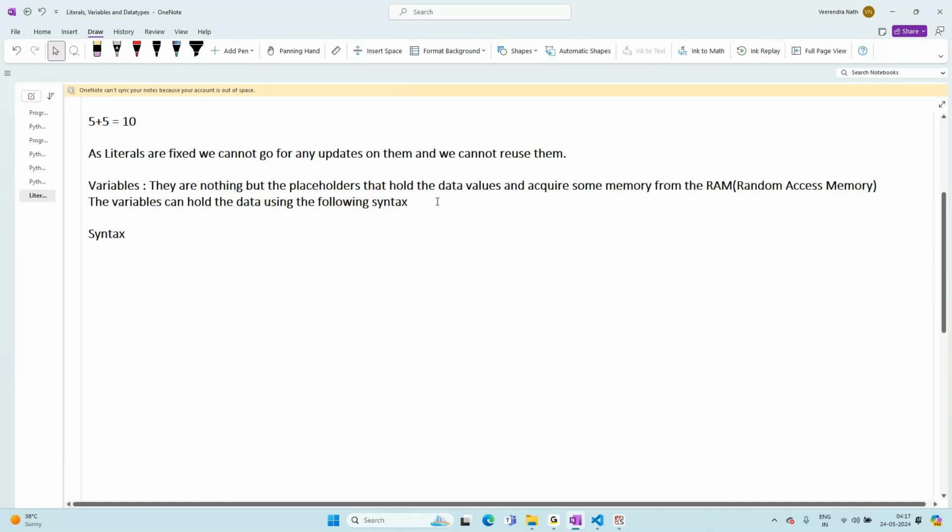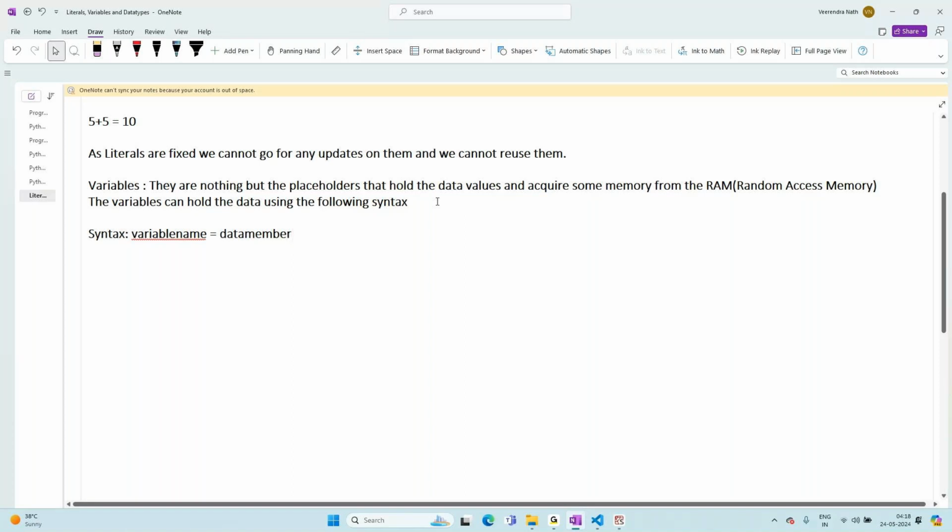So what is the syntax here? The syntax is going to be variable name is equal to data member. The variable name is the name that should be given to the variable, and it is equal to the data member.